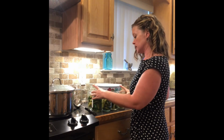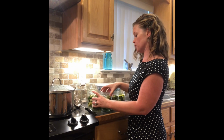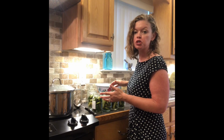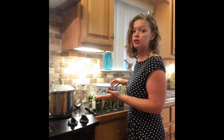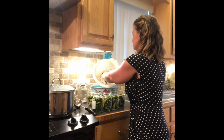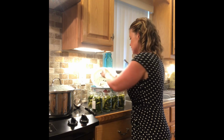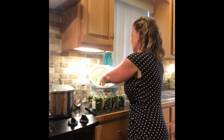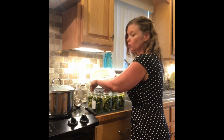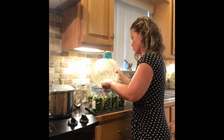Okay, that took me about 5 minutes, and I have packed the prepared cucumbers into 5 pint jars. So 2½ pounds of cucumbers yielded about 5 pints of pickles. And from where I drained the mixture, I'm going to put these seasonings and spices back in the jars. You don't have to do that, but if I put them back in there, we're going to get more flavor as they sit in the refrigerator, and this is what makes sweet pickles so good. Of course, it's the sweetness, but also all the spices that go in them. So I'm going to place them back in my jars.